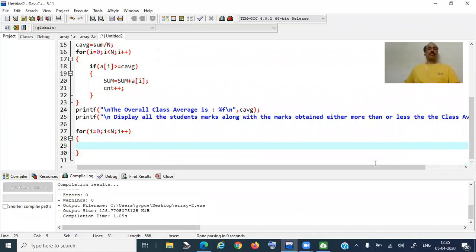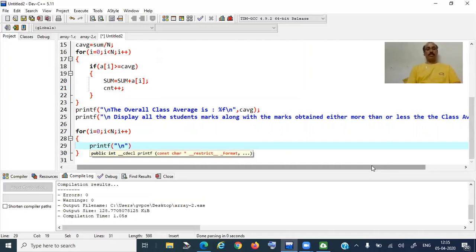What we are supposed to do, we'll print, right? Printf /n. First we need to display A of i, right? So A of i is an integer value, we'll give a tab space and then we'll display how many marks they have got more than the class average, which is a float value.